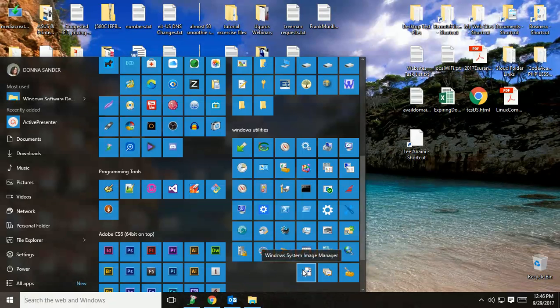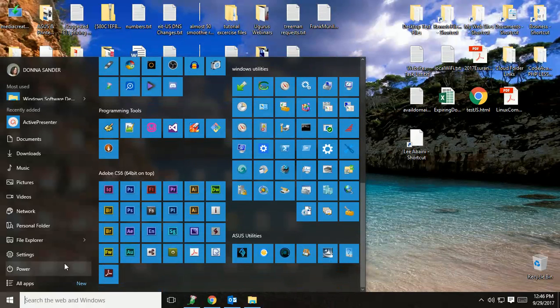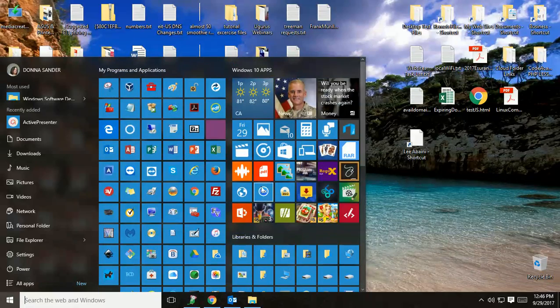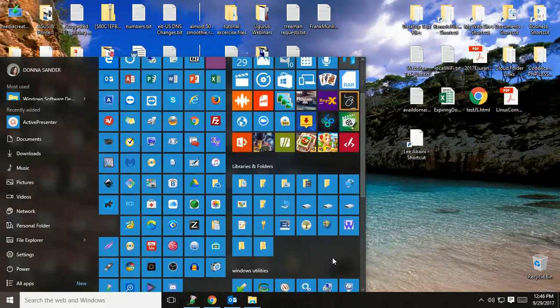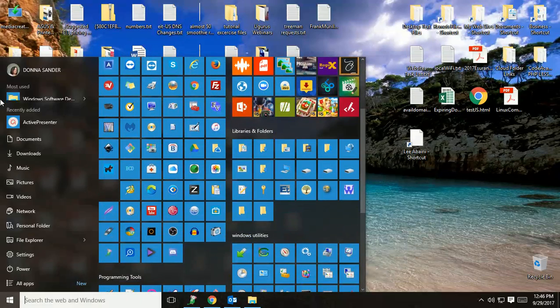Okay, so basically how I got this set up like this was in the beginning, as I installed my programs, I added them here. So the way that you do that is you find the apps over here on the left, and I'll show you how. There's two ways to find them. If you're installing them, if you want to add them as you're installing them, they'll show up here under Recently Added. So like if you just installed a program, right after you install it, it will show up here. If you want to add it right at that time, you can. You just right click it and click Pin to Start, and it will show up down here at the bottom.